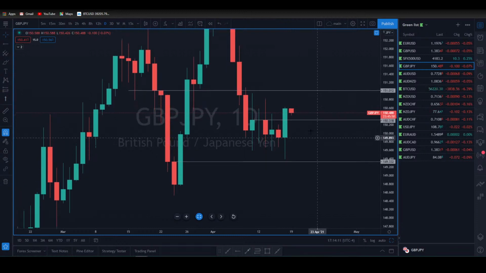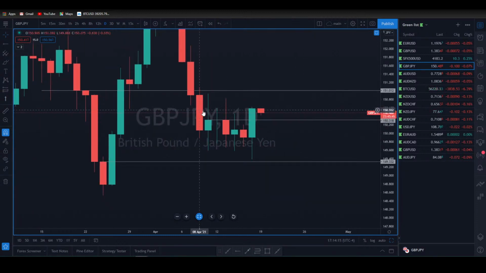All right, so how do you trade that? You look for daily pushes down into the 150.318 level, which was your last daily resistance level. As long as you get down here and you fail, or even down here at 150.091, that is also a good spot to look for bullish entries, and you can target your weekly level. That way you will know your weekly level is being tested, and we will see what happens at that weekly level. But for right now, I am looking for bullish entries.